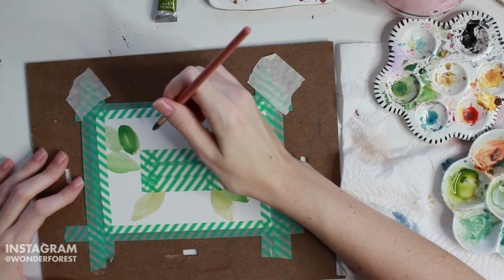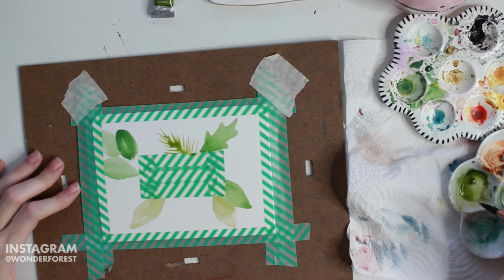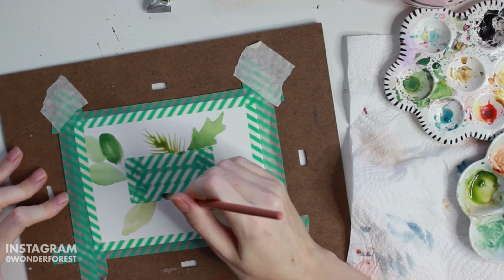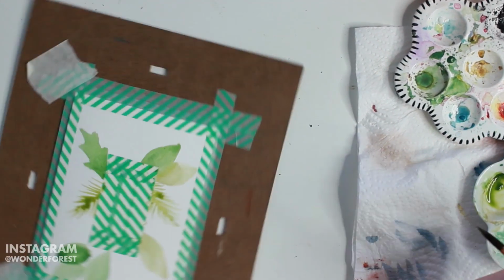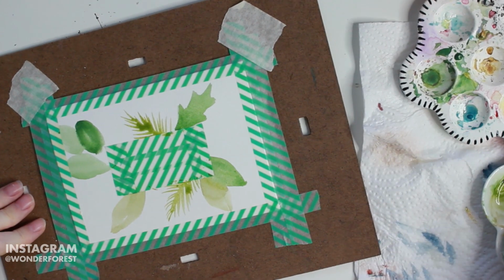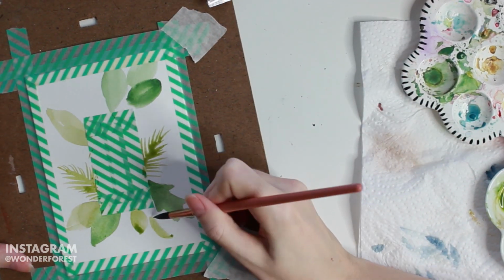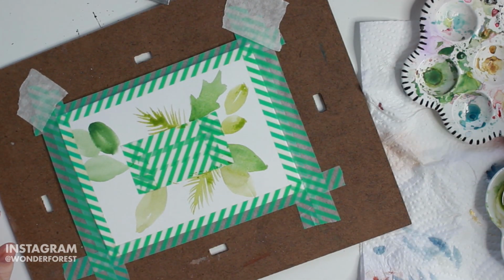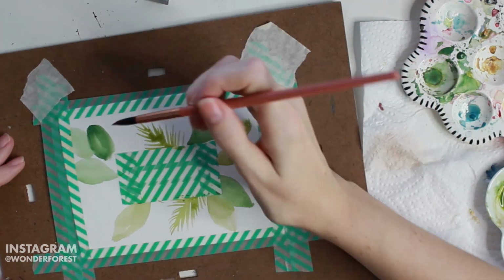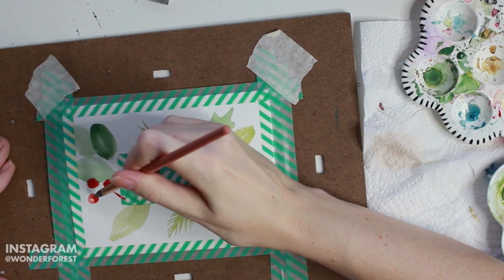We're going to be filling in this entire white area with Christmassy foliage. So I've just got some standard leaf shapes, and then I've got some sort of holly leaves as well as some spruce leaves. And I'm making sure to kind of rotate between the different green colors as I go. And it's totally fine if your colors sort of blend together while they're still wet. That's going to help add to the overall effect.